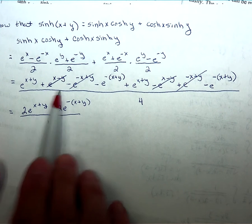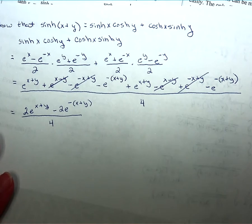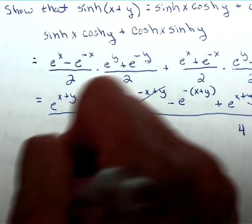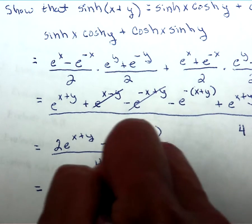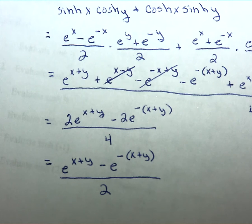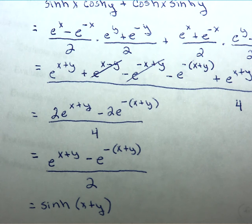But when four of the terms in the numerator canceled, and then I had one ugly plus one ugly, it's two ugly. And negative one ugly minus one ugly is negative two ugly. And if I factor two out of that numerator, and cancel it with the 4 in the denominator, I have e to the x plus y minus e to the negative, in parentheses, x plus y, over 2. What is that? Sinh x plus y. Yep.